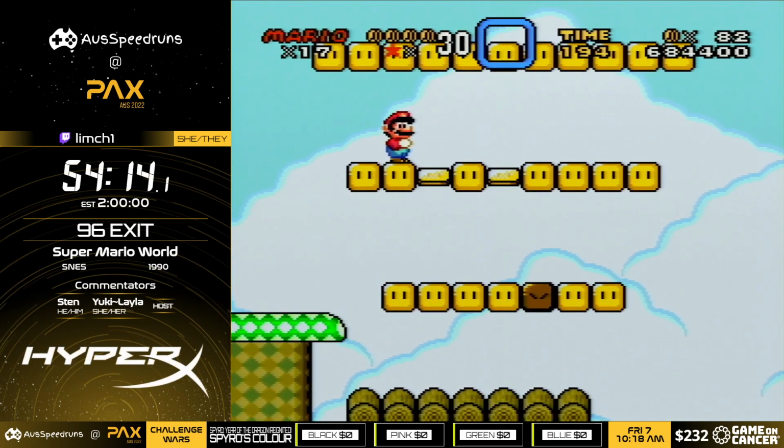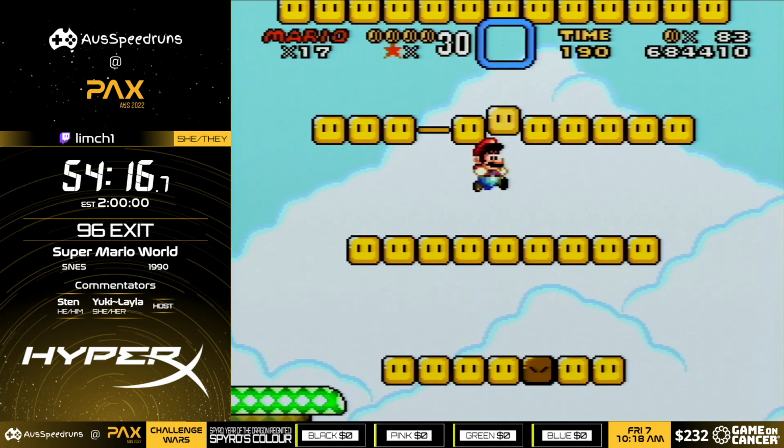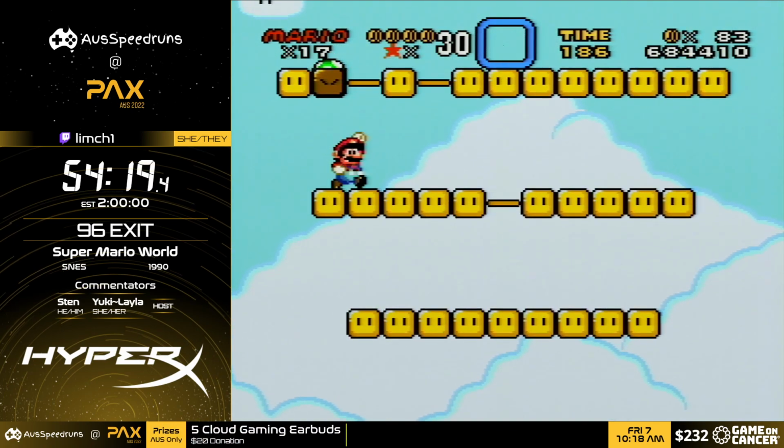So I'm not doing Butter Bridge 2 without cape. No, there's a Super Mushroom at the start. Just grab that. Oh, true.